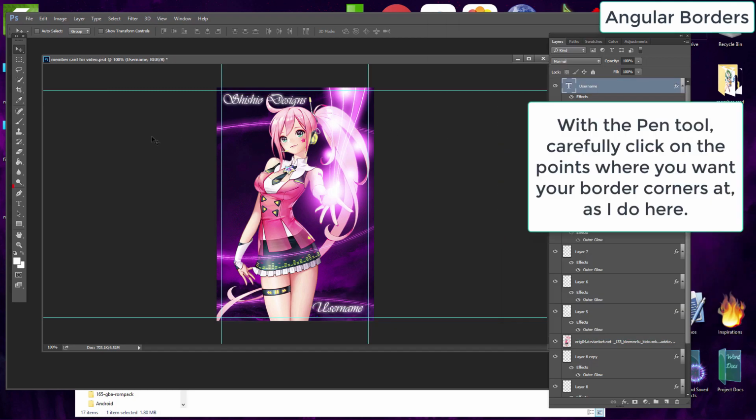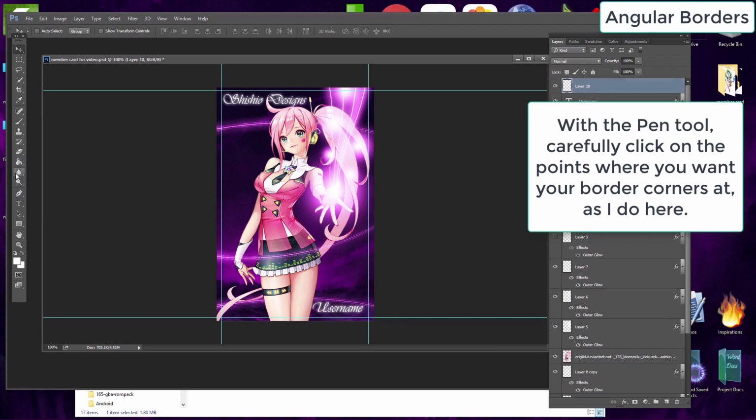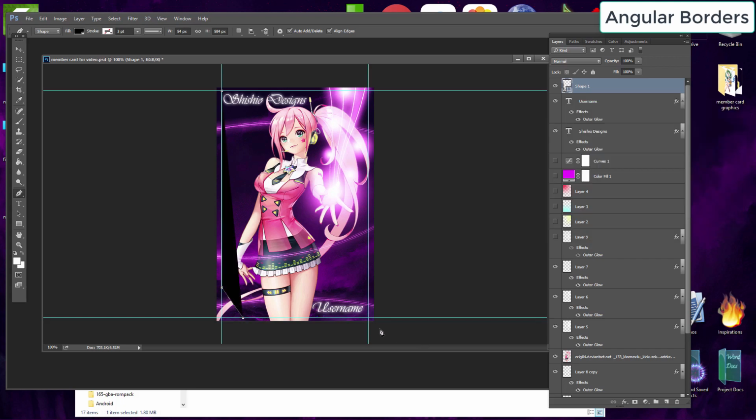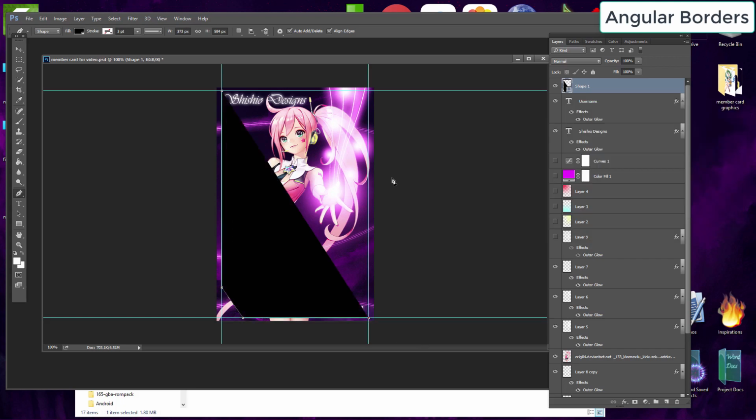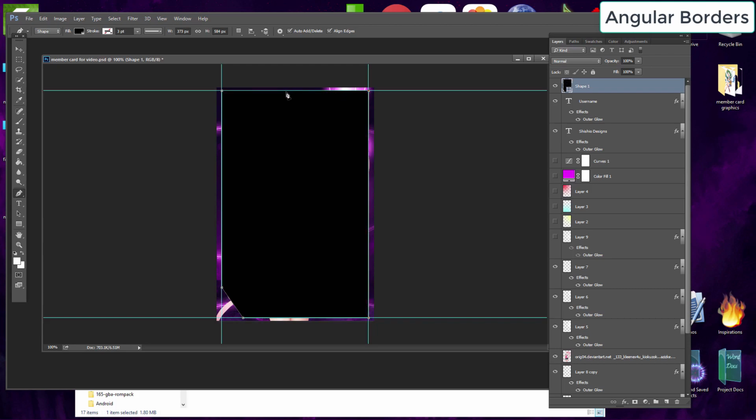We can make a typical rectangular border, but we can also add angle corners with the Pen tool. Click the points where you want your corners at for your border. Don't hold and drag the pen, just click the points where you want corners. Use the guides to make them aligned with each other.